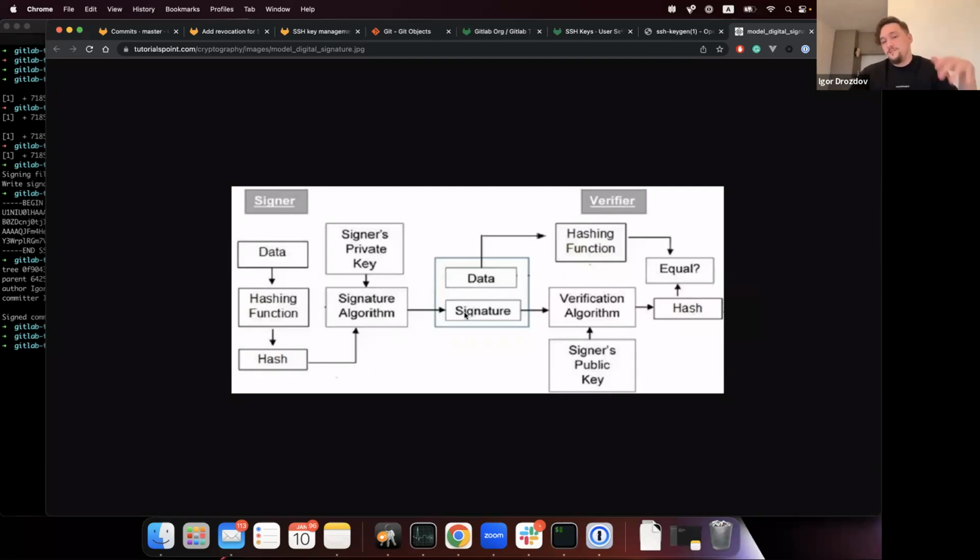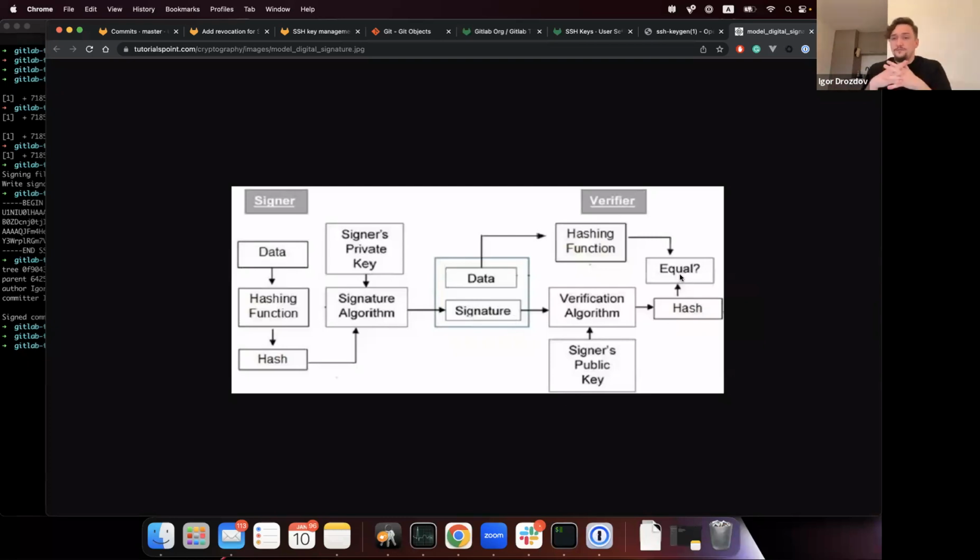Data is public, signature is public. Now we want to verify that the data matches the signature. We have the data and a hashing function. We use them to calculate the hash. We have a signature and the public key. We use a verification algorithm and the public key to get the hash from the signature.